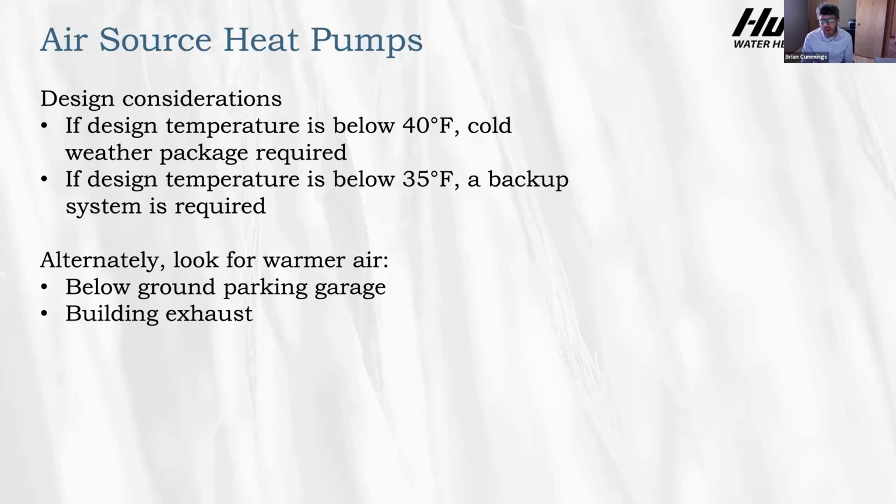First of all, you have to flow air through a parking garage anyways, and that takes quite a bit of energy. If you're using the heat pumps for it, you're gaining something from that energy from running that fan effectively. The downside is in the summer months, when you could be operating more efficiently, you're going to have colder temperatures running through the heat pump. So you're going to get some degradation of performance, because even in the summer months, that air is going to be cooler than the outside air.